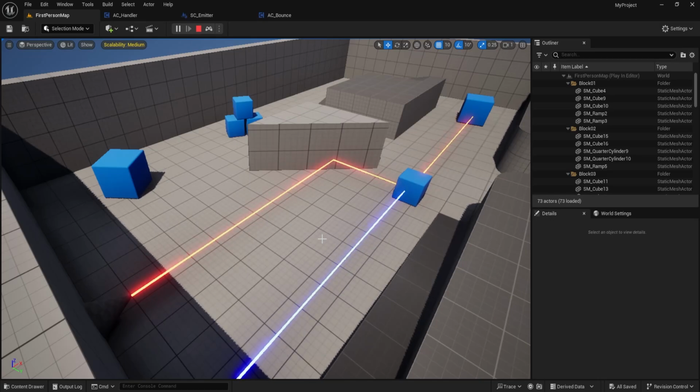In this part, we're going to be going over finalizing all the conditional systems that I talked about in the first few parts, mainly the stuff that handles, for instance, merging colors, splitting colors, and stuff like that. So that's what we're going to be going over today. And most of that work is going to be in the handler, in the emitter, the AC bounce, and some little change in the A laser as well. But the majority of it will be in the handler because that's where the whole system kind of merges together and controls the rest. So let's get into it.